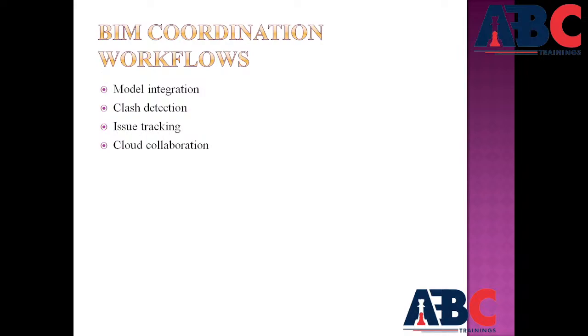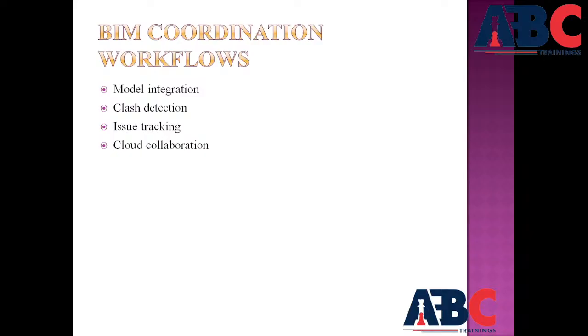Next one is model review and validation. Regular model review meetings can be conducted to ensure the design intent and technical accuracy. Each updated model is validated for geometry, data integrity, and adherence to BIM standards. This iterative process continues until the model is clash free and coordinated. Last one is the final coordination and sign off.